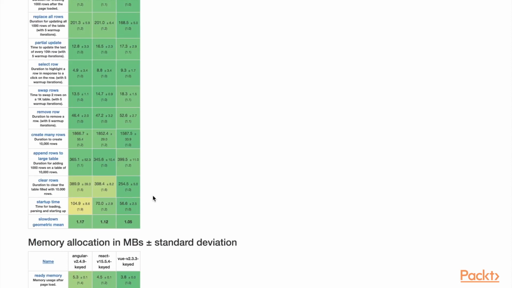Vue also is the fastest when it comes to startup time. React is a bit slower than Vue, and Angular is 2 times slower than Vue.js when it comes to startup. However, to me, all these three frameworks are very fast. This benchmark, however, doesn't guarantee that your application will work as fast as you can see here.